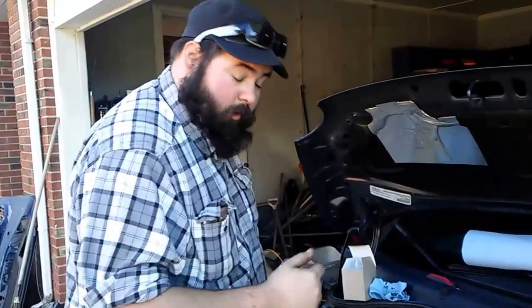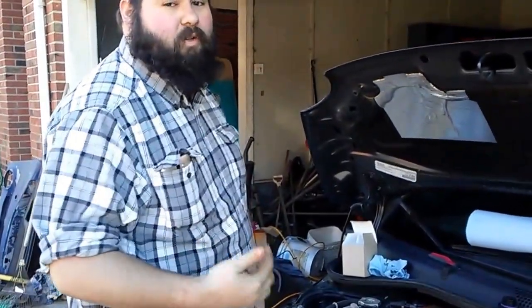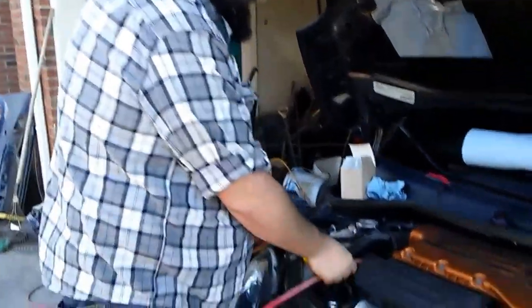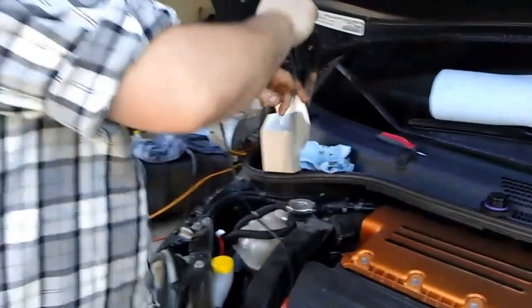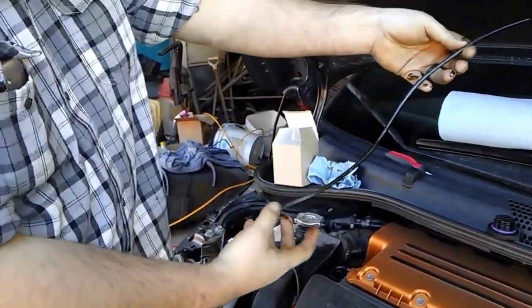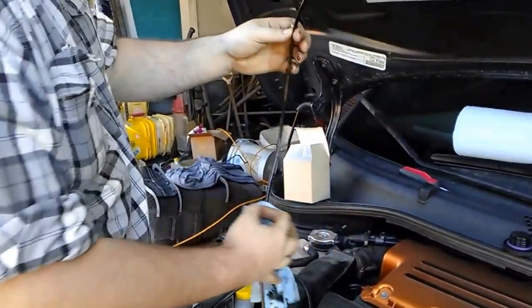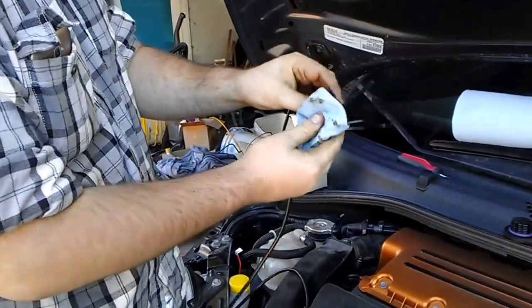One thing you do want to do while you're pumping it out this way is periodically check your oil level to make sure you've got it all out. So all you do is just pull it out. And as you can see, about that much of it was in the oil pan. So we're going to wipe it off so we don't get oil everywhere.